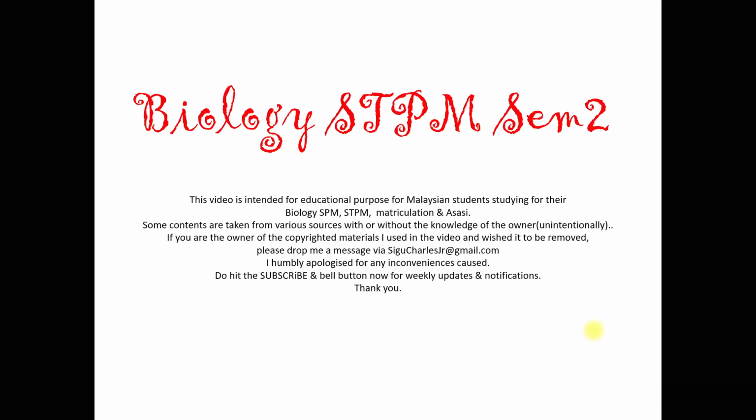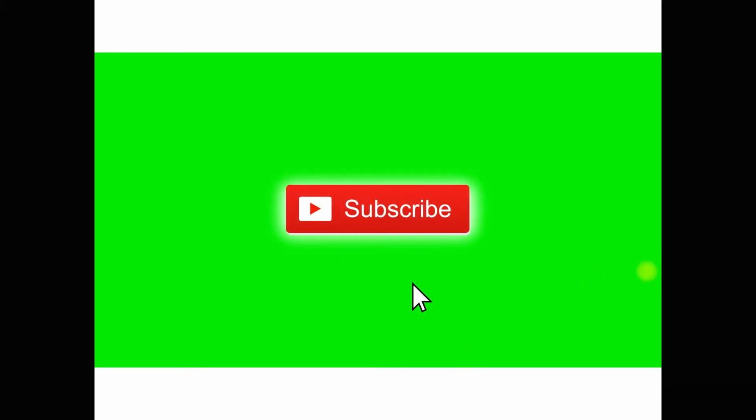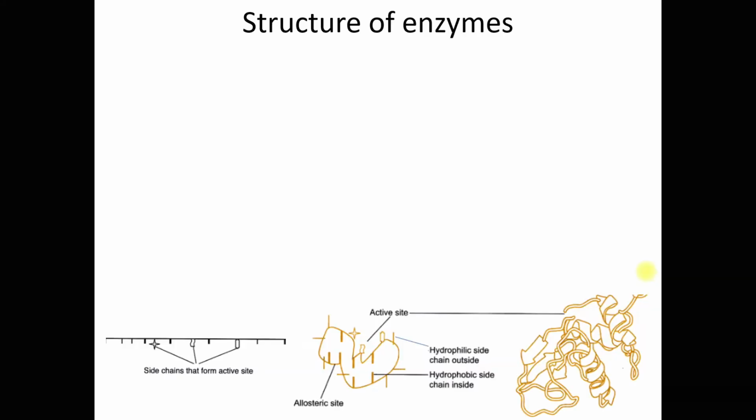So today we are going to discuss the structure of enzymes. Now, structure of enzymes. As you can see from here, this is an example of an enzyme. And this is a closer look at the enzyme, and this is about the side chains of the enzyme. Now without any further ado, let's start our discussion on the structure of enzymes.